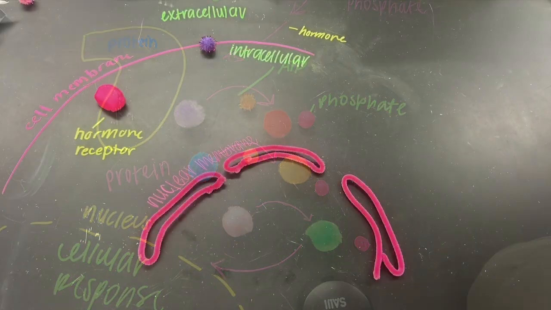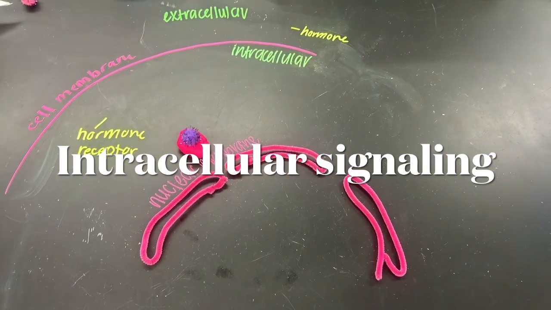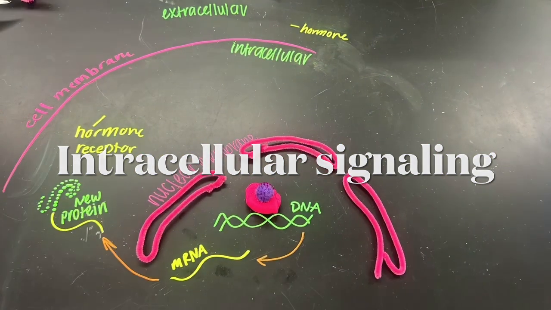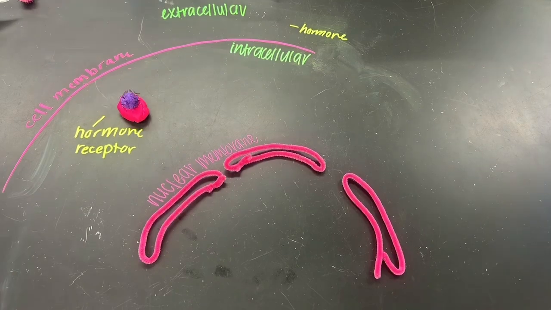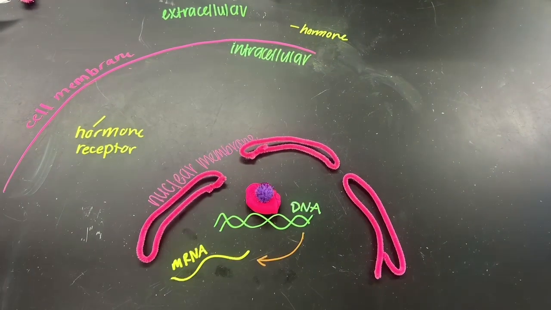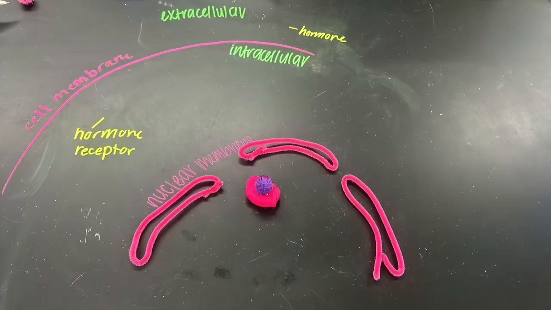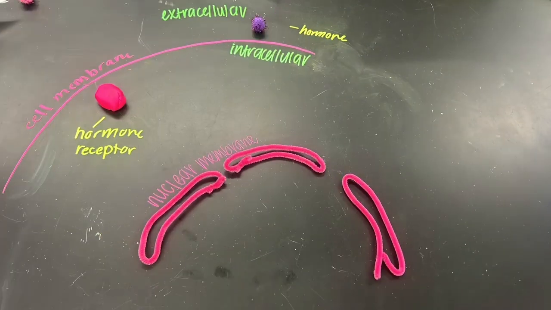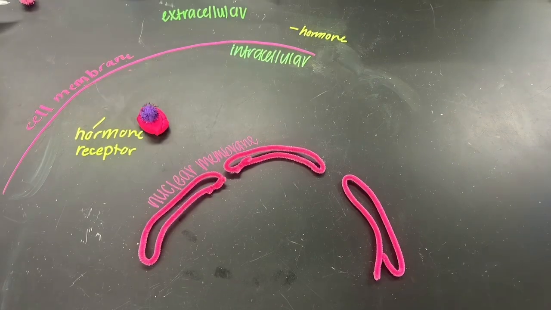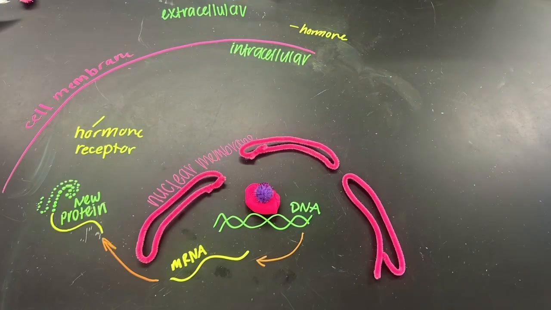This is an intracellular signaling transduction pathway, specifically an aldosterone signaling transduction pathway. To start off, aldosterone diffuses through the cell membrane of the capillaries. Once inside the cell, aldosterone binds to the mineralocorticoid receptor. This hormone receptor complex then diffuses into the nucleus, where it binds to specific genes and acts as a transcription factor.